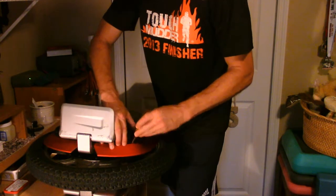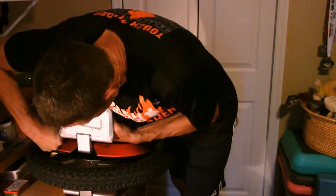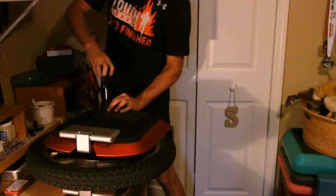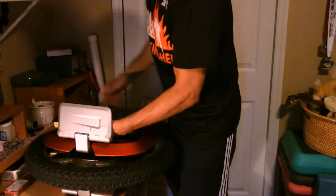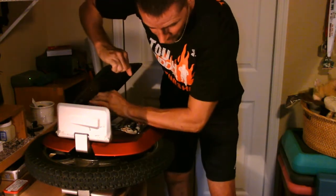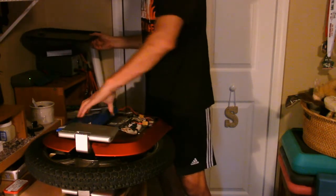I'm slowly prying this up trying not to screw up the case. Looks like the battery is actually sticking to the side cover. I lied - I thought there was only one screw up here but there are a couple more hiding, two more, giving me a total of 13 screws. This is only a 1600 watt-hour Monster, so not quite as much battery to deal with. Case cover is off - really tight in there.